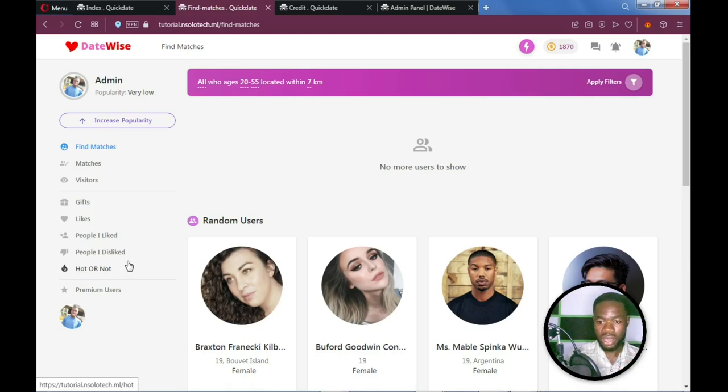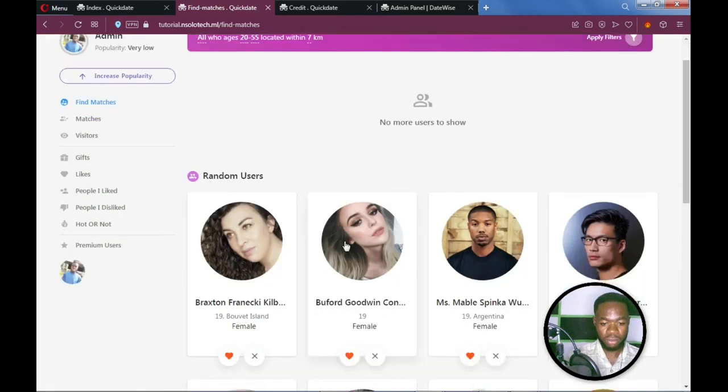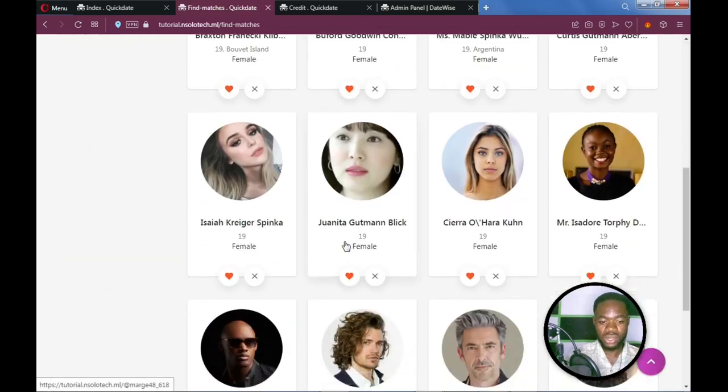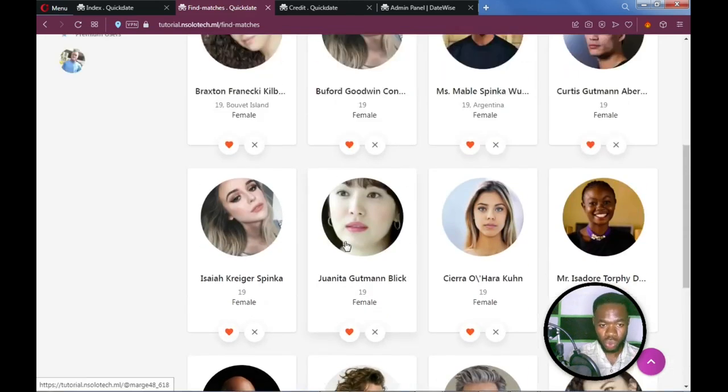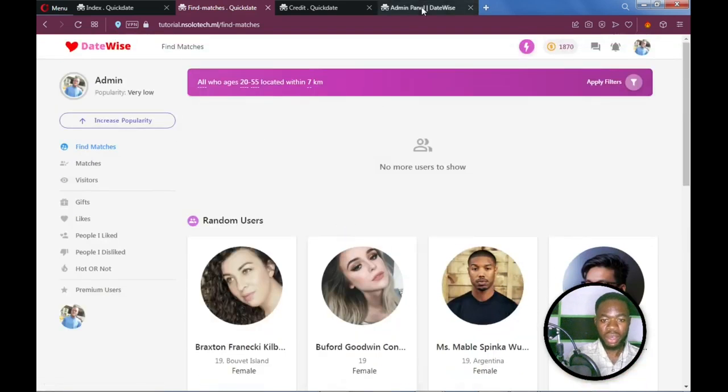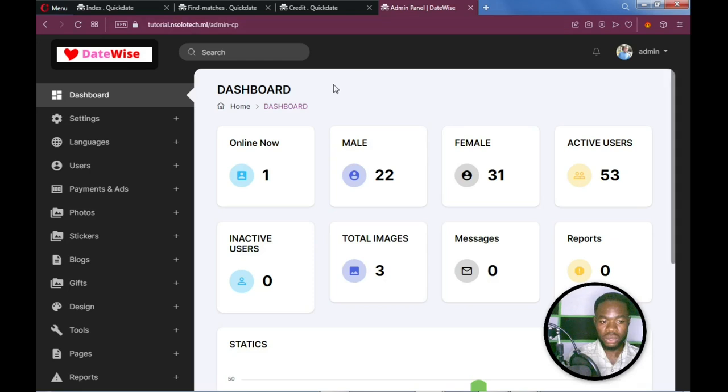But hey, also bear in mind that this platform will contain live streaming, video calls, audio calls. Your users will be able to call each other on this platform. As you can see, there are users here on this platform who are kind of dating each other, which is cool. And finally, I'll also be teaching you how your admin dashboard is going to look like. This is where you're going to be controlling your website. You'll be able to see the number of users online, number of male, female, your active users, and a lot more.